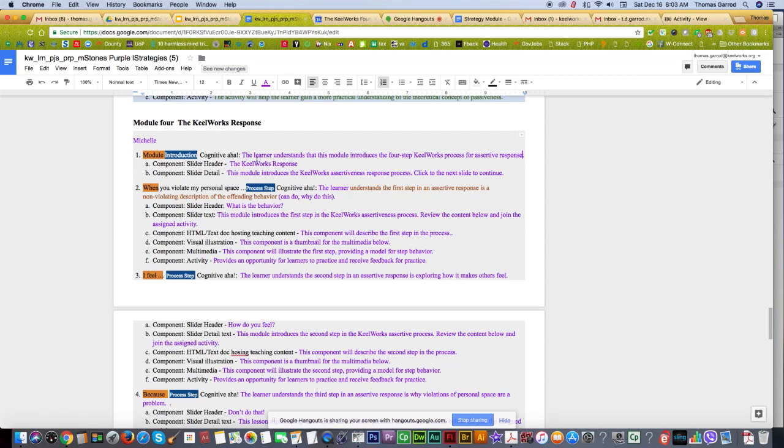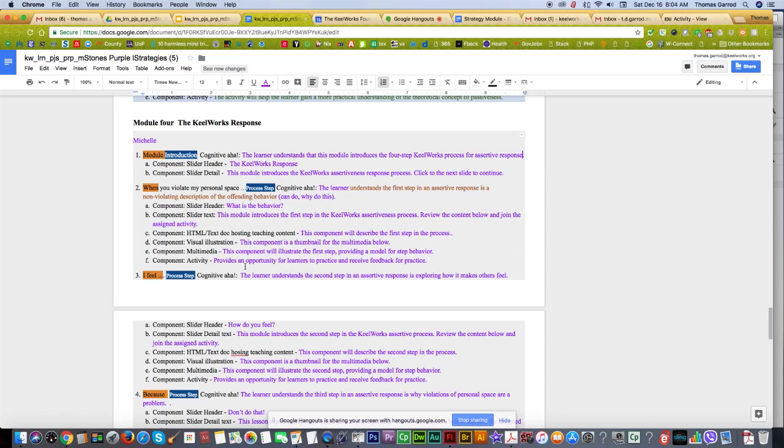So for the introduction, but for each one of these steps, we need them to understand how they use this step, but also they should get in their head, why are we doing this? Why is it important to do it this way? And why is it important to be explicit about what behavior someone's doing that's giving us a problem?